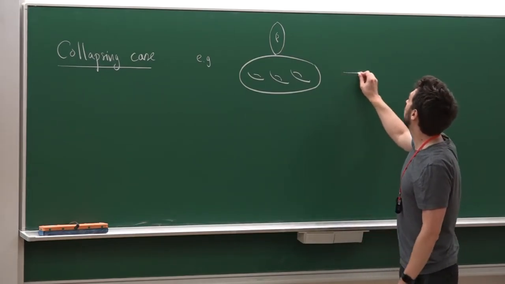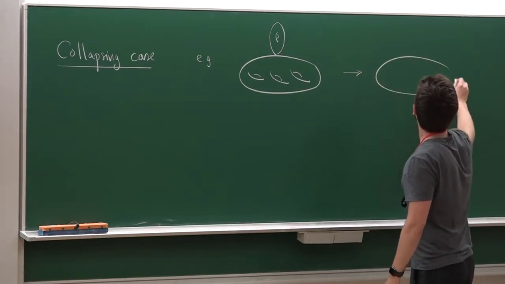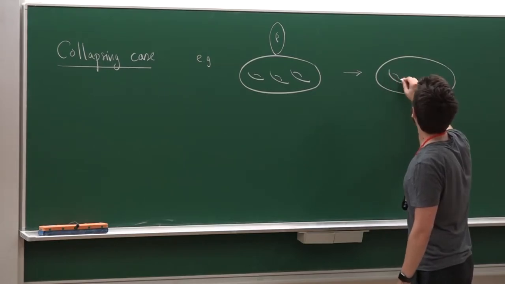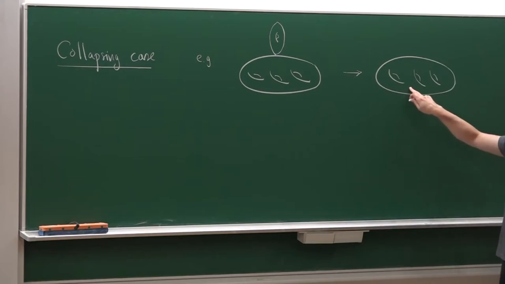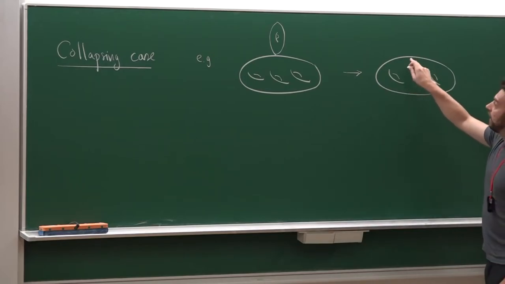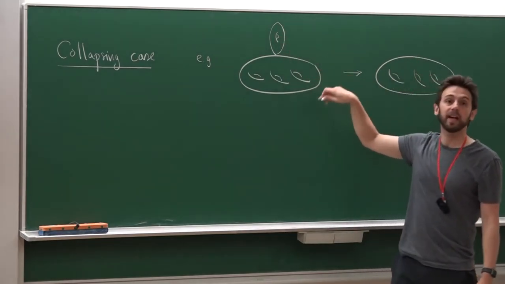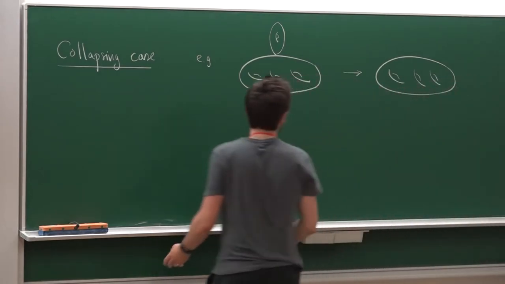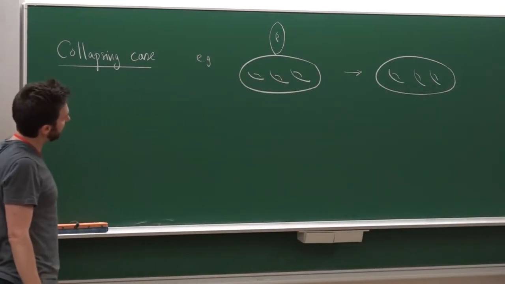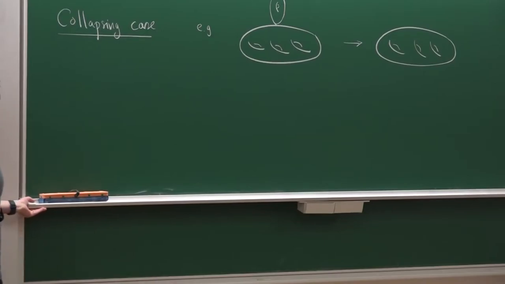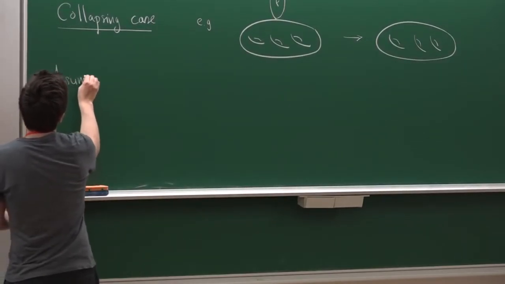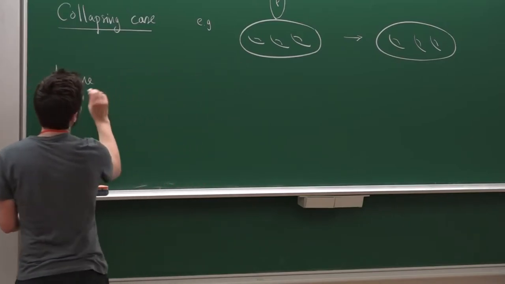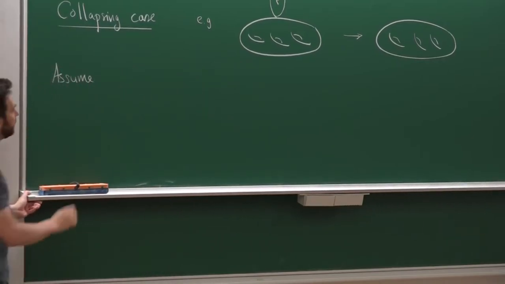And so what's going to happen is, if you just took the product metrics, you'll get convergence to a Kähler-Einstein metric on the base. And then the fibers, the torus fibers, will just shrink to a point. Okay. So you get collapse to something lower dimensional. I want to make the following assumption, which is going to be much more general than this, but it has the same basic feel to it.